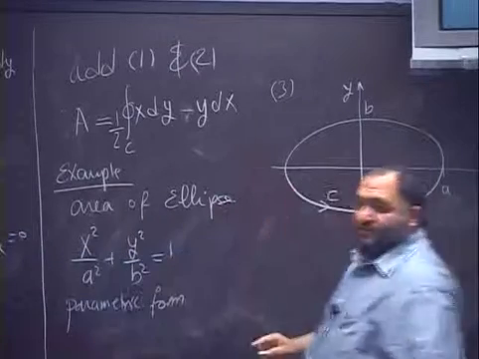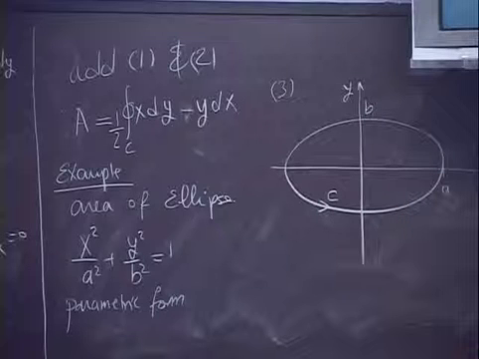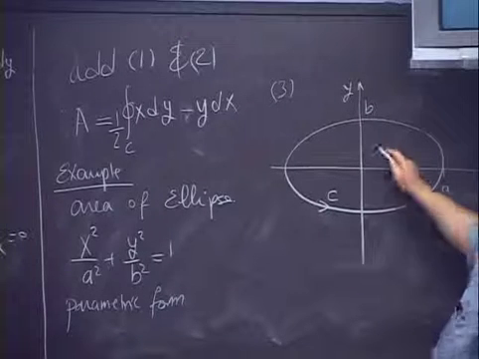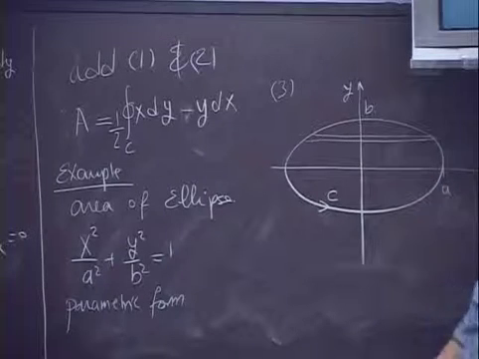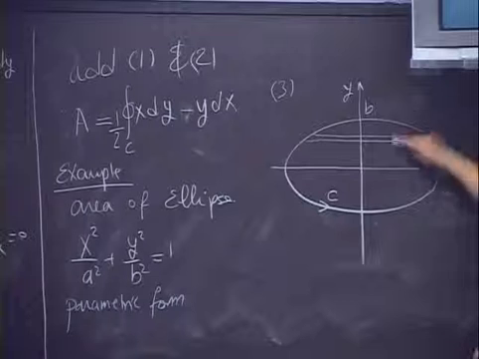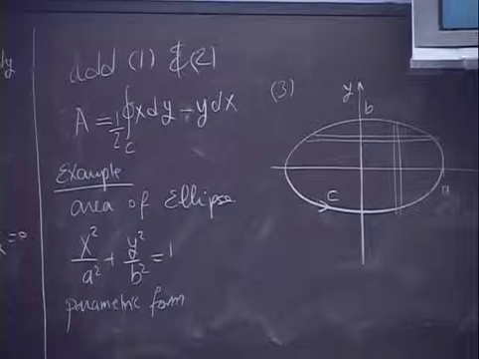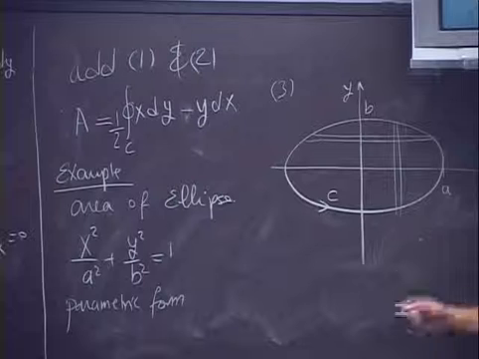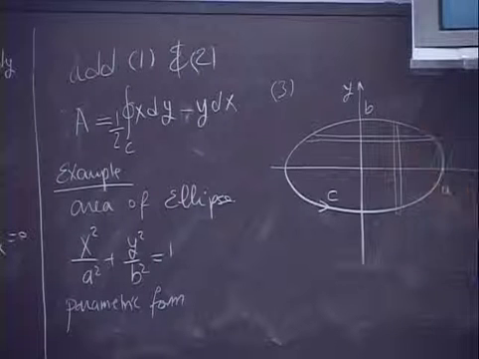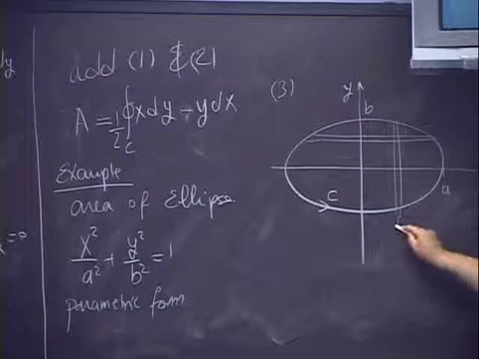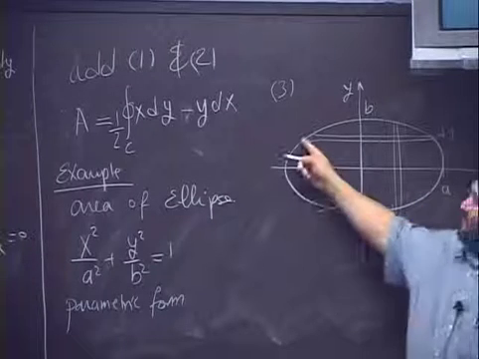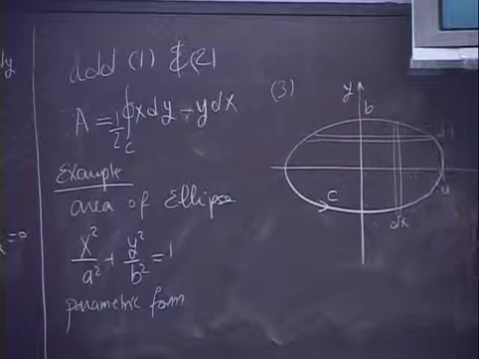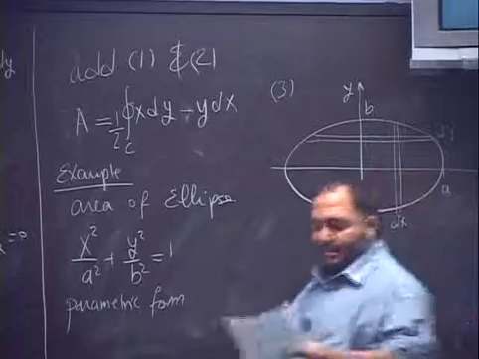If you try to integrate the area, what will you do? You will pick dx, then integrate it over dy, or you will pick dy and then integrate it over dx, and you have to know the equation here and here so you know the limits of integration. So the parametric form will be a little bit easier.